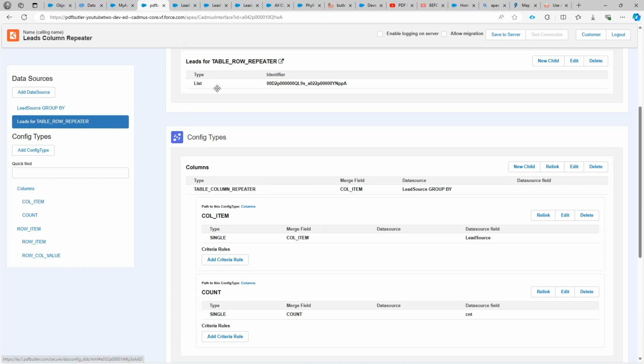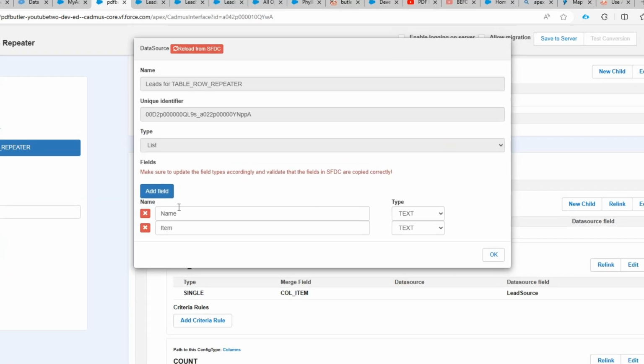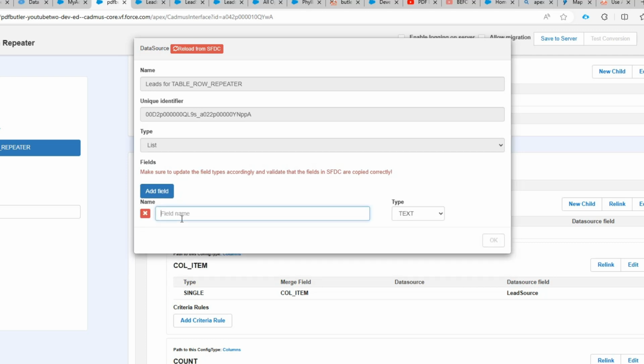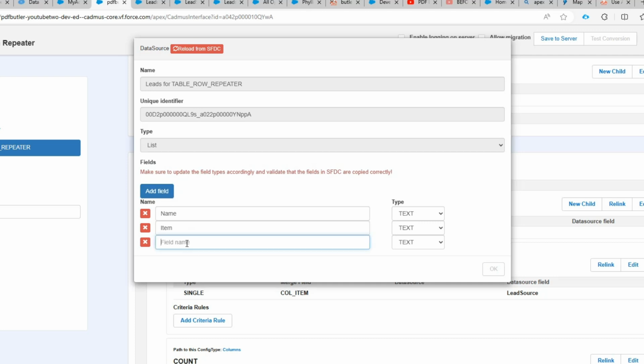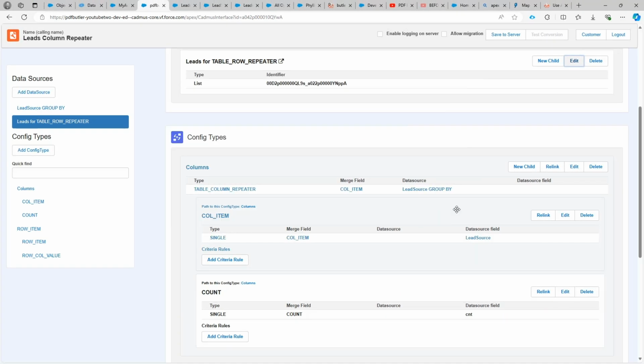Maybe one thing I want to show as well is how we configured this key value data source. What we have done here is we have manually added the name and the item field. So we just said name, and then we added another field and we called that item here. So we just added these fields manually, and if you say okay, maybe I have a value and that's of type number or, let's say, currency, then you can just add these as well. So you can add the fields here that you would actually need in the configuration. But that's it, that's the entire setup.